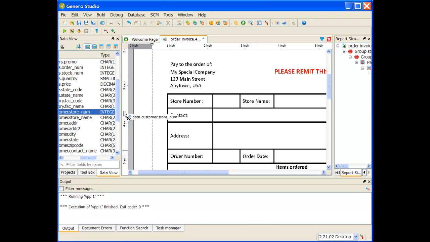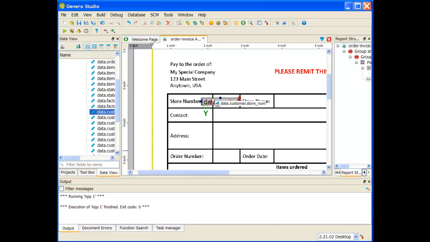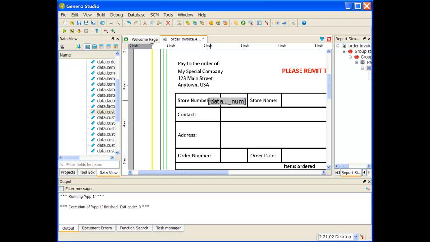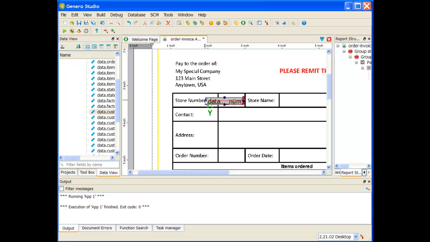So I can grab the store number and I'm just dragging it and dropping it where I want it to be placed. I can resize it if I like. But I want it to appear inside of that store number box. Let me go ahead and shrink that down.